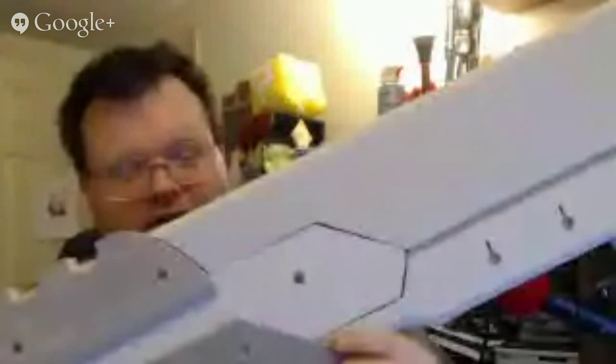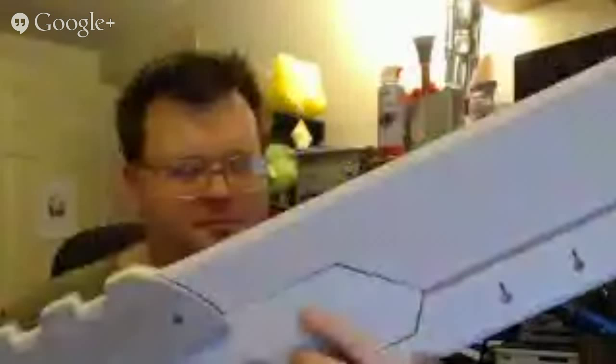Then the other thing, this is going to be a fairly quick one: speak softly and carry a big stick. My massive cosplay Titan sword. As you can see right here, this is where it comes apart. I haven't put batteries in it, so there's LEDs all in it. But yeah, this is 5 feet long.